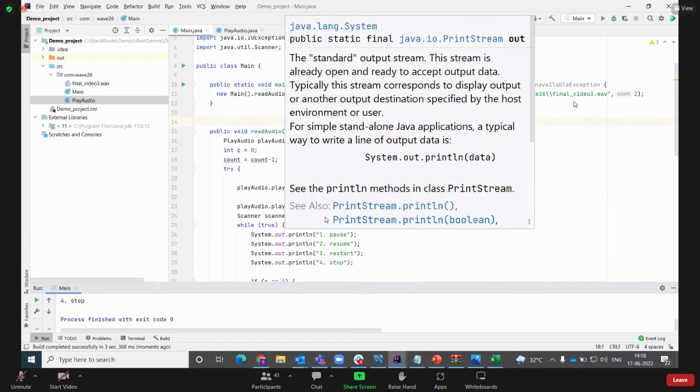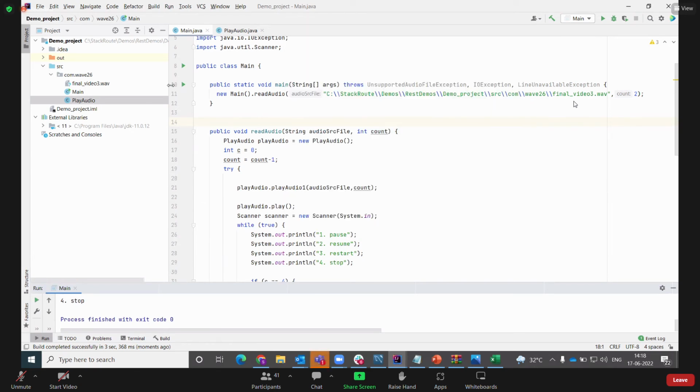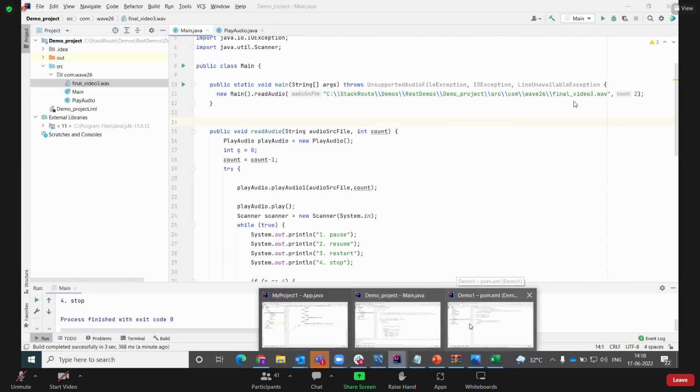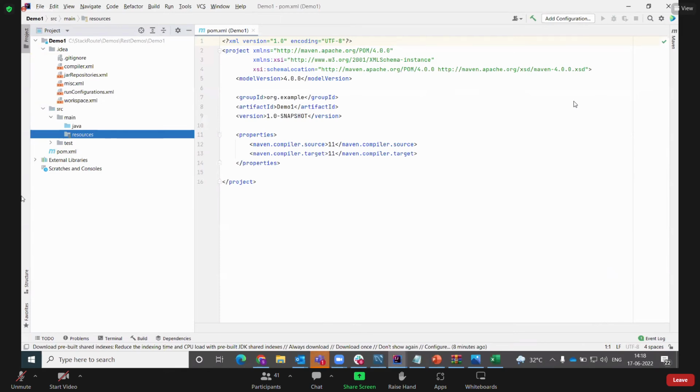It is recommended to have your audio files, images, and video files in the resources folder. By default, when you are creating a Java application in Maven, depending upon your IntelliJ, sometimes it will come by default. So don't scatter your audio files here and there.